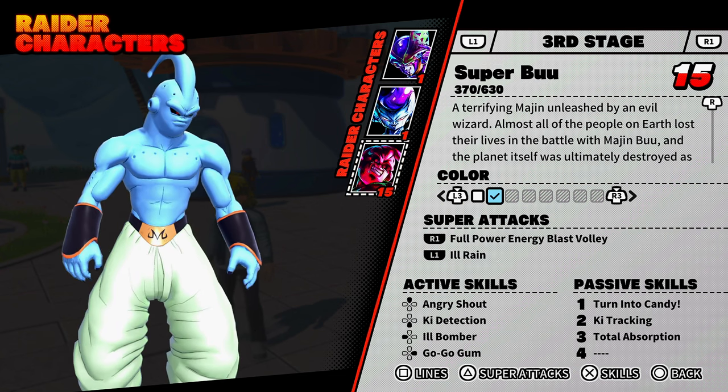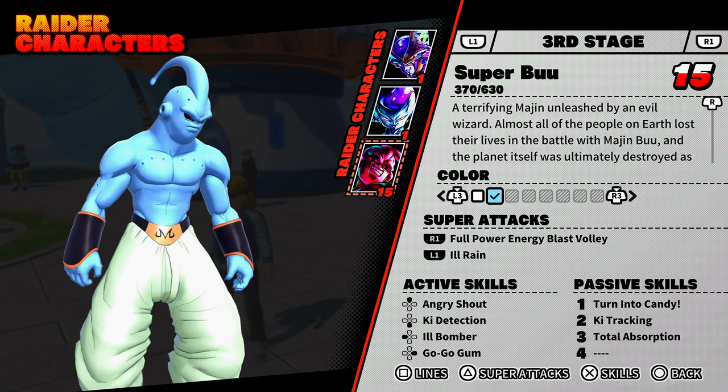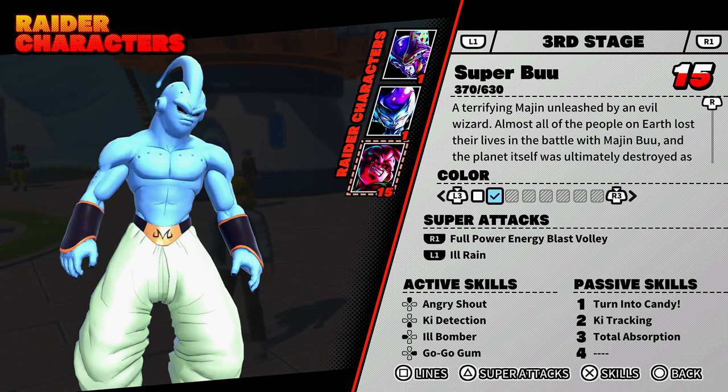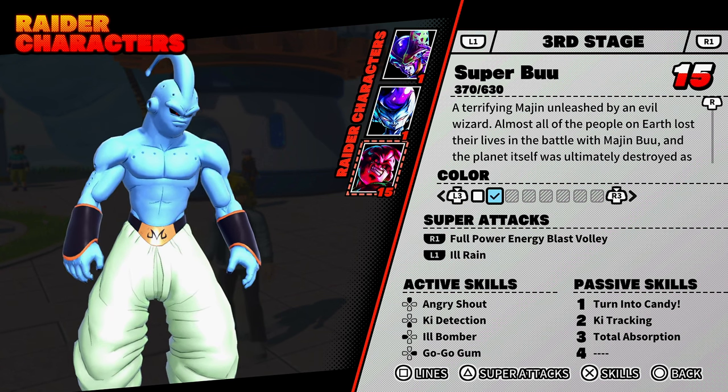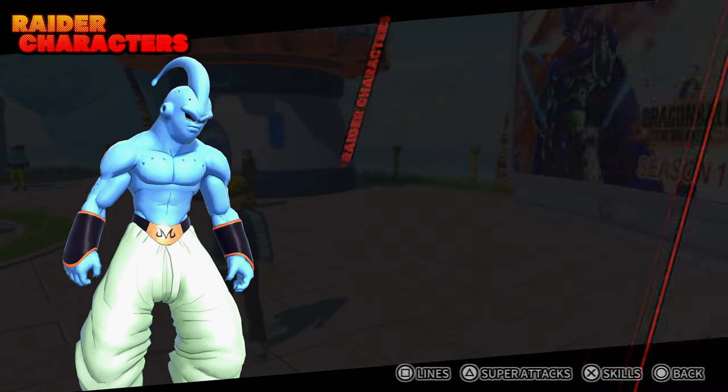I like the aquas. It's like a light shade of blue. Looks pretty cool. It looks a little shiny on Buu. It seems like around the chest and the head area. But yeah, without further ado, let's hop in and see if we get some Aqua Buu gameplay.